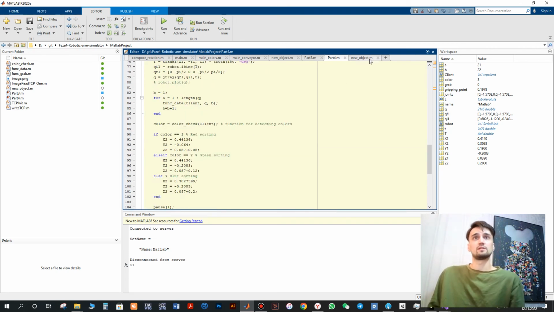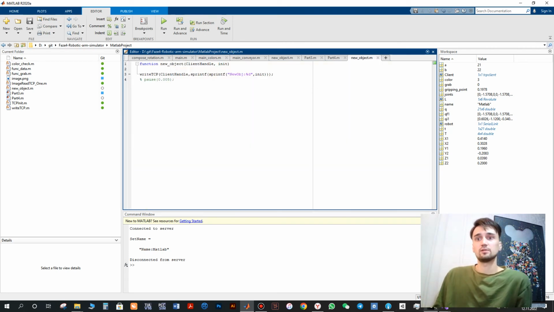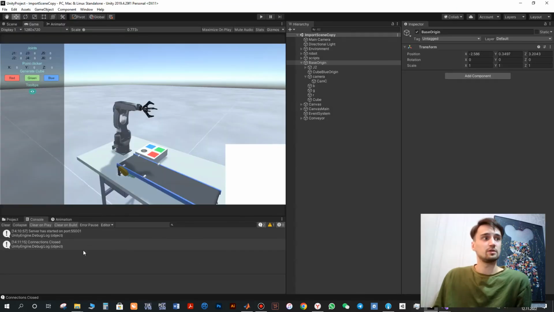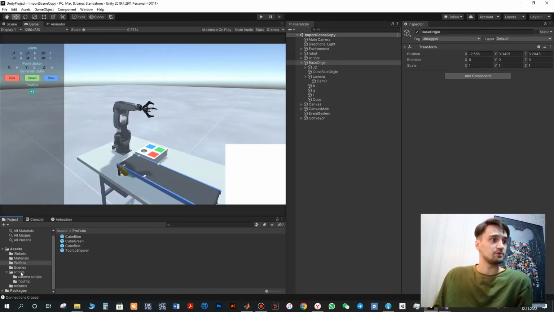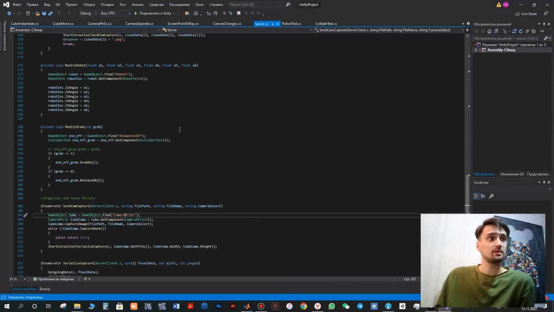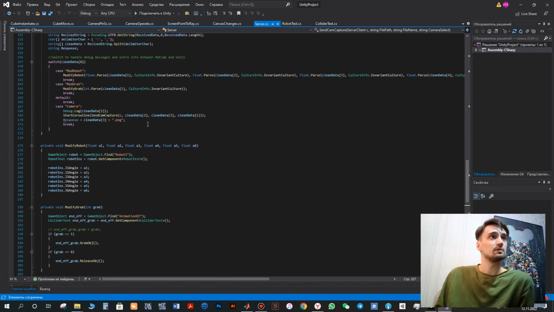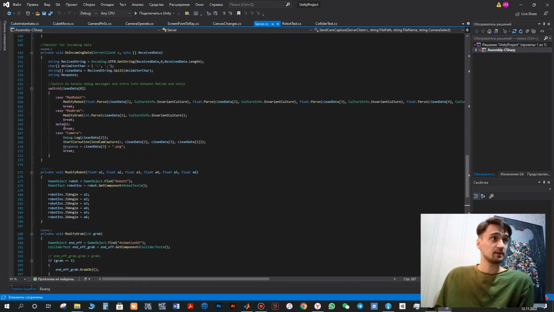As we created the new case here, we also need to add corresponding changes to our server script. New case to the server script. So we open the server script. Here scroll and find our cases.